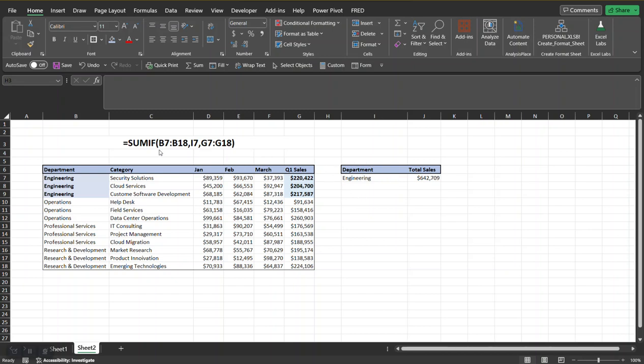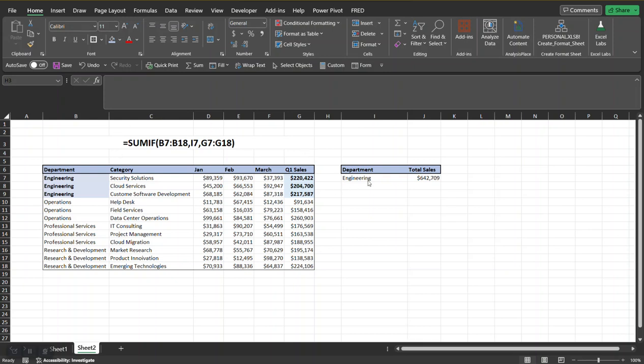Now the SUMIF is different from the SUMIFS, which is spelled SUMIFS, in that this function SUMIF only allows you to specify one criteria. The other function SUMIFS allows you to sum a range based on multiple criteria. So in the future, I'll do a video on that, but today we'll talk about the basics of this formula.